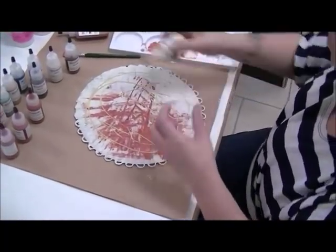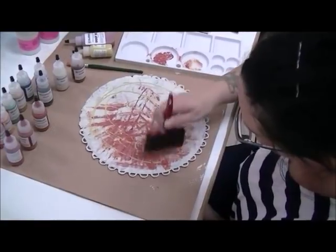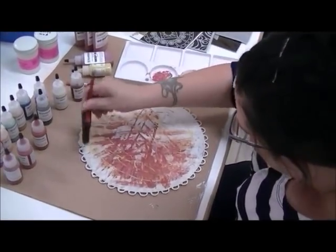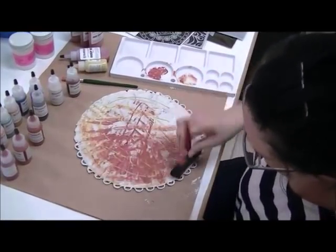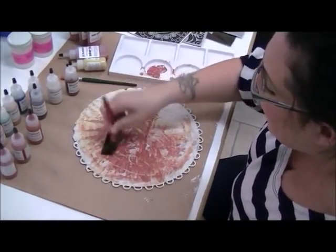I'm going to blot the paint, do it where I want, and then what we're gonna do is, guess what? We're gonna dry this too. So I'm gonna go ahead and finish painting this, and then we're gonna give it a dry with a blow dryer, top and bottom, just like you did. And then we're gonna pull the stencil and I'm gonna show you what to do between the lines.